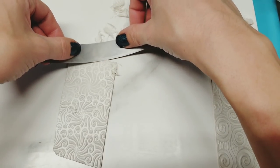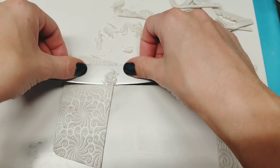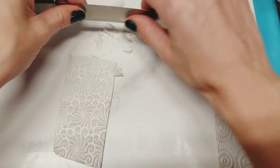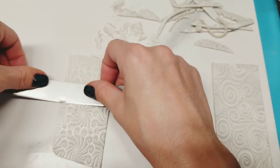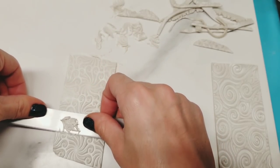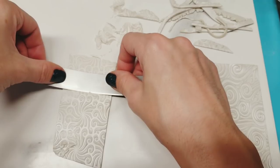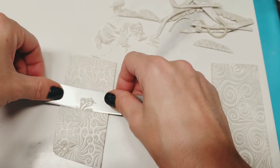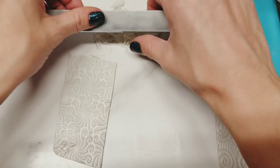I didn't really know how deep. I mean, I had watched a couple people do it on YouTube and knew I was supposed to shave it off, but I didn't really know how deep to go. So all you would do is just ball it back up and do it again, and it's okay. So you can just redo these things over and over and over until you get a shift that you're really happy with. Or it's as clear as you want it to be.